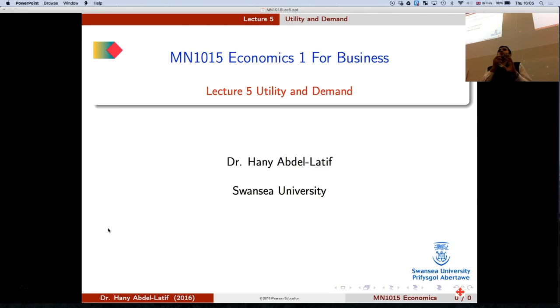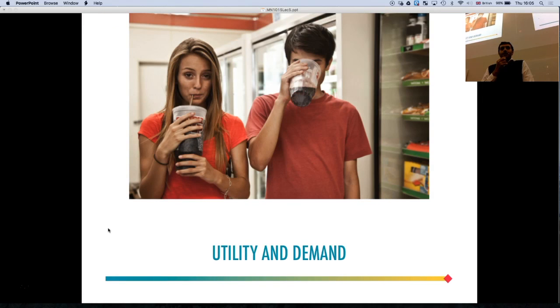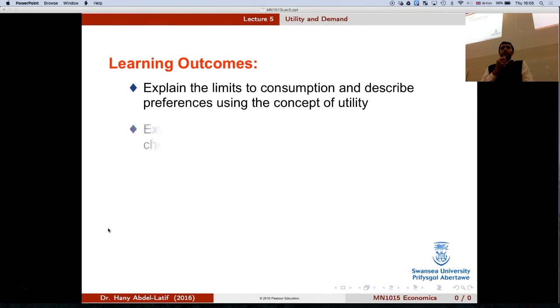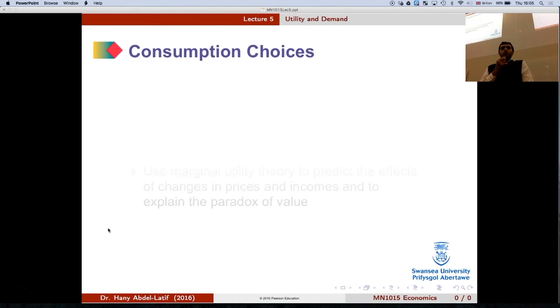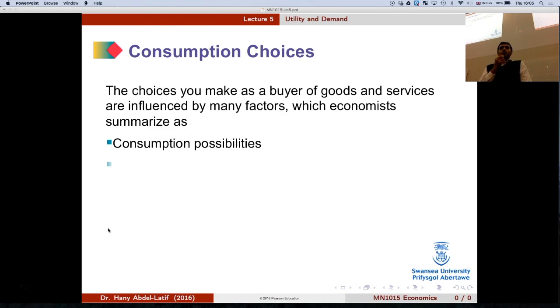Okay, so as I said, we're always going to look at what we want and what we can. When we put these together in the picture, we come to the point of understanding how to maximize our satisfaction or utility. Now let's go back to the first part of this lecture. When we make choices, there are different determinants or factors that influence this decision. As economists, we summarize these into two things, the same thing that I said now: what you can and what you want.